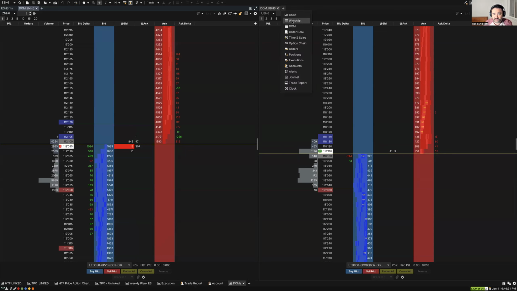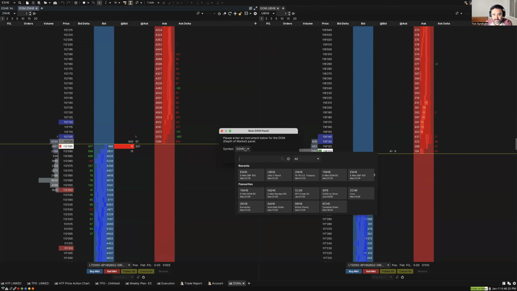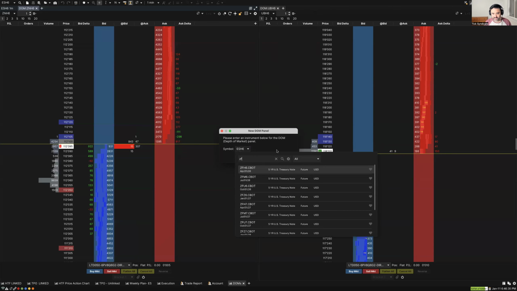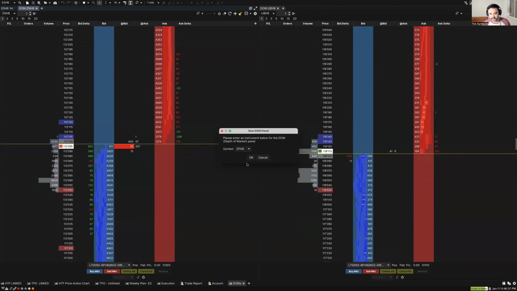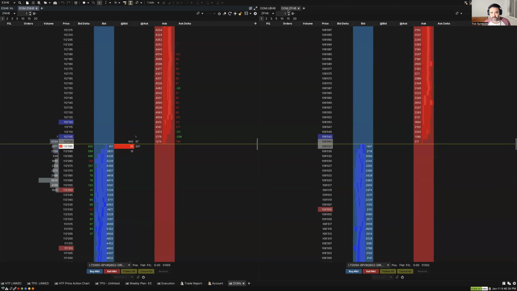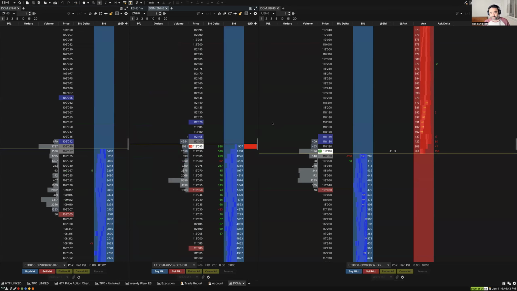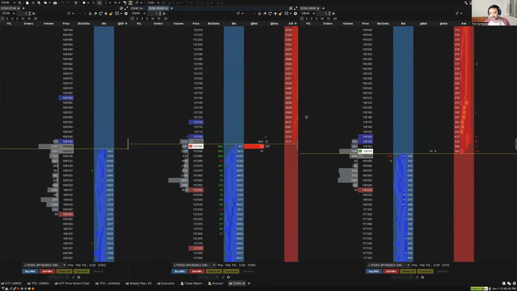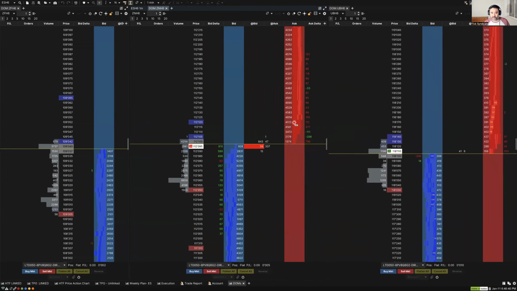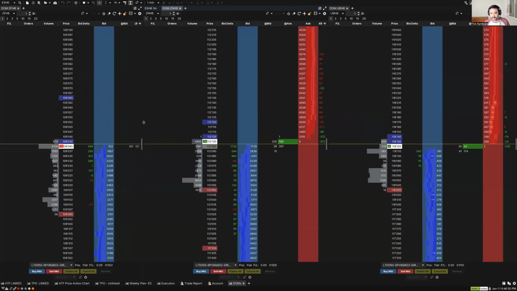Okay. Now let's go ahead and add one more because I also like to monitor ZN, the 10-year treasury. Or you could do ZB. It doesn't really matter. Or if you're mostly trading order flow on indices, you can add YM, NQ, and ES.